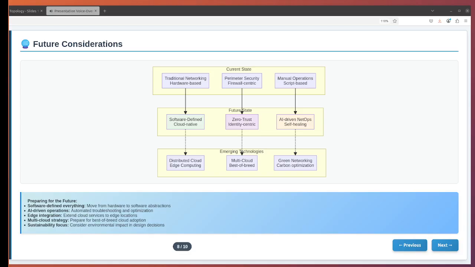Zero-trust networking principles are becoming the default for enterprise security. This means moving away from network perimeter security toward application-level security with continuous verification. Multi-cloud connectivity is increasingly common as enterprises adopt best-of-breed cloud services. Your hybrid connectivity strategy should consider how to integrate not just Google Cloud but also AWS, Azure, and other cloud providers.